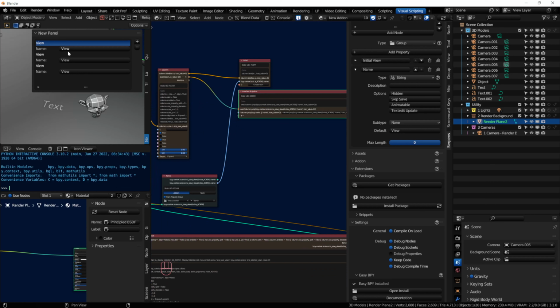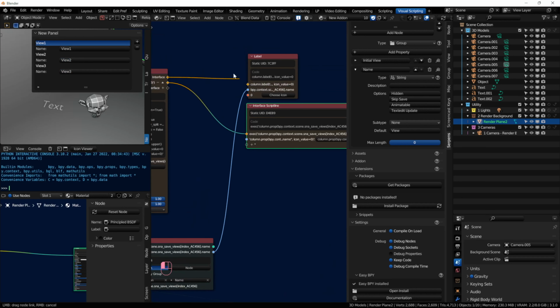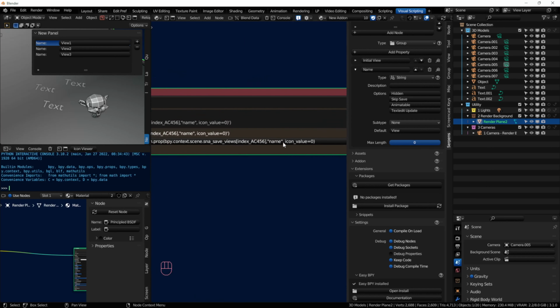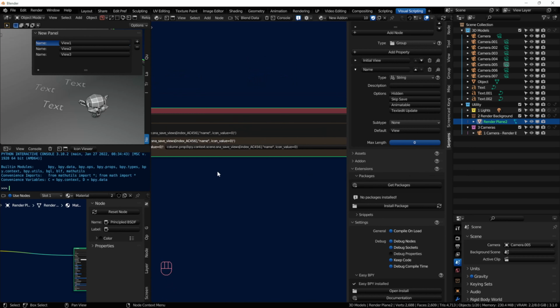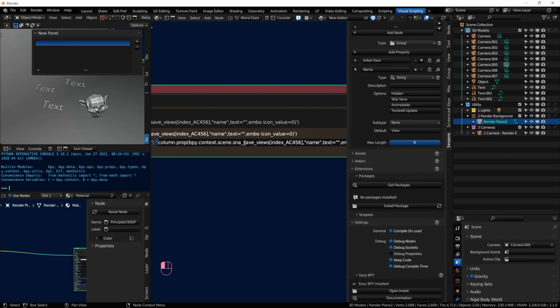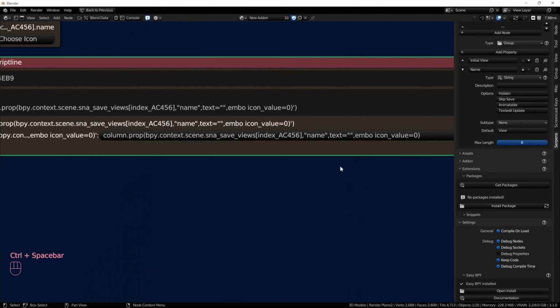Overcoming problems. Okay, so now I can change this to view 1 and change this one to view 2 and this one to view 3. And I can even get rid of the initial one, right? I can completely drop this off. Sweet. Yep. And you can also set the text to an empty string. You need to do all this in a script line now, which is kind of annoying, but whatever. So yeah, text to an empty string, and then also emboss to false. Oh, I broke it. Hold on.